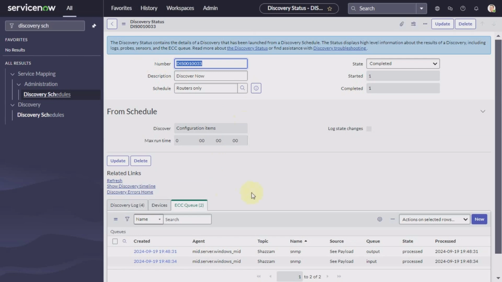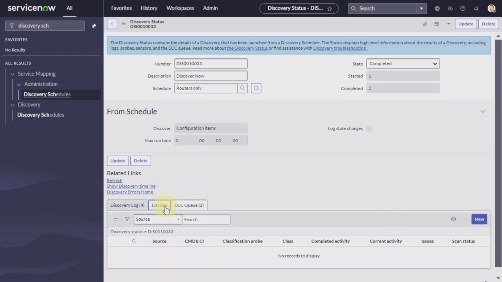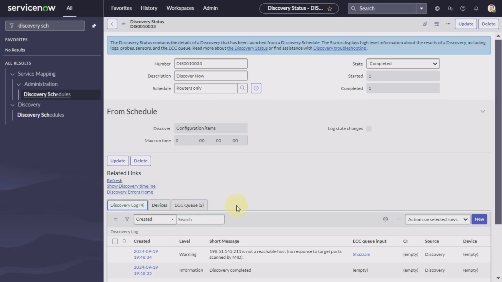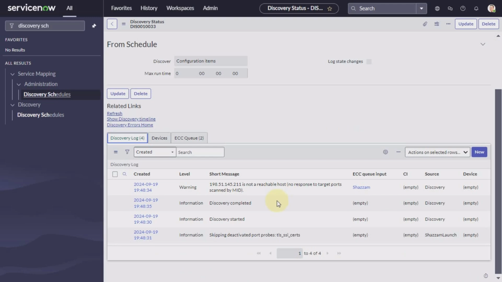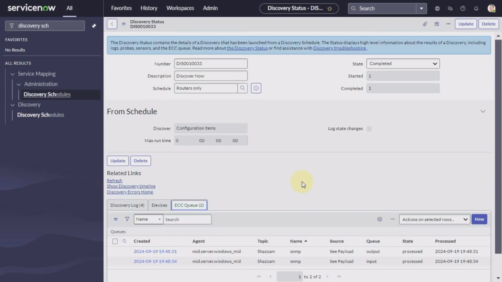In this case, you will notice only the SNMP protocol has been launched by the SISAM probe, and the same device which was previously being classified as WMI will now first be checked if there is any network device to be discovered.